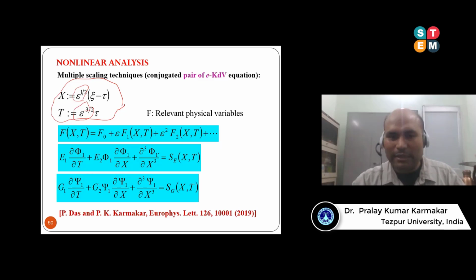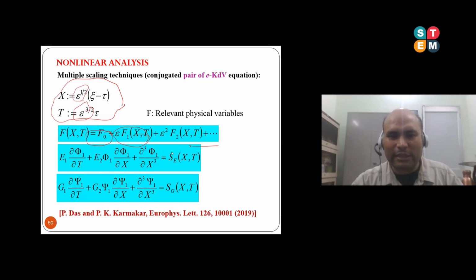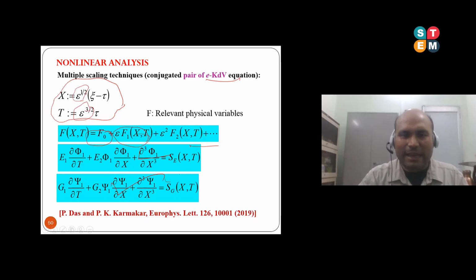And as you know, this is your equilibrium, this is the lowest order perturbation, and this is the next higher order perturbation. This way, after the method of decoupling and simplification, we derived an extended KdV equation. I already mentioned here, the extended KdV equation on the electrostatic potential perturbation, and again the same equation on the gravitational potential perturbation. And the right-hand side has the extended terms.